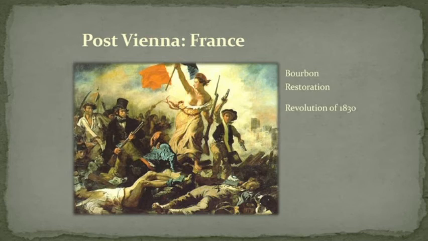It became pretty unpopular. And even in this narrow parliament that France had, this narrow national assembly, which was very conservative, even this assembly began to push back against him. And this led him to finally dissolve the chamber in 1830. He said, we're not going to do this anymore. And this led to a revolution. So this was too far.